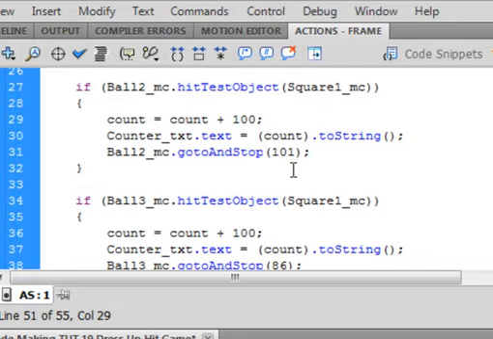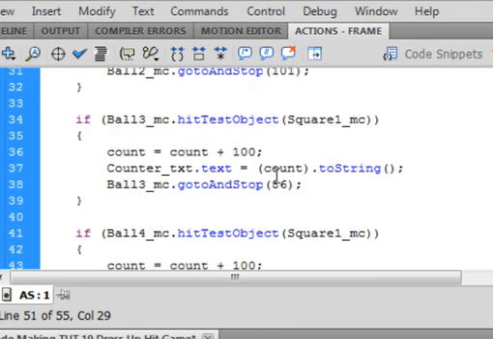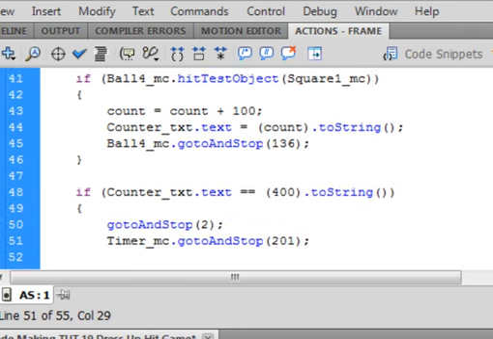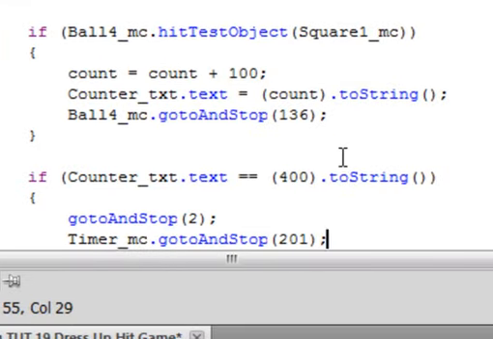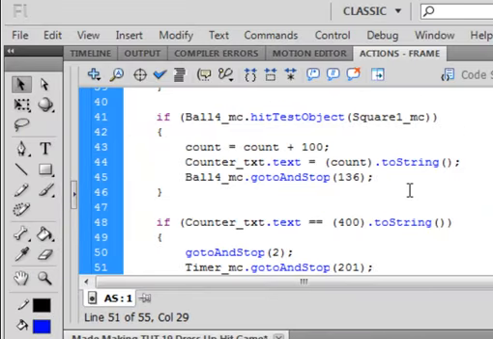My ball 2 stop frame is 101. My ball 3 stop frame is 86. And my ball 4 stop frame is 136. We need these so that these can be sent to these frames when we win by time.